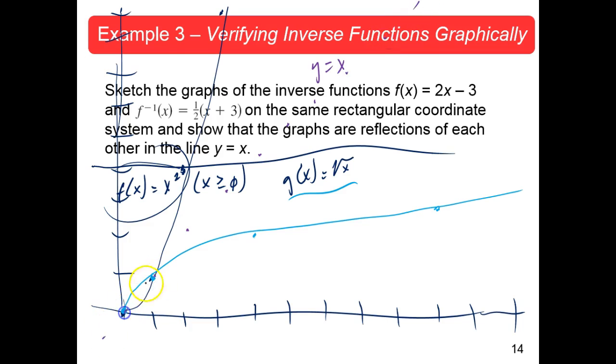Hey, here's what the identity function looks like. It splits right smack down the middle, right? And sure enough, this one is a reflection of that, and vice versa. This one's strictly increasing, that one's strictly increasing. Yep. Everything seems to fit. And these two points, 0, 0 and 1, 1, have to be points of intersection because they're on this one, they're on that one, and they're on the identity function. Perfect. Make sense? All right.